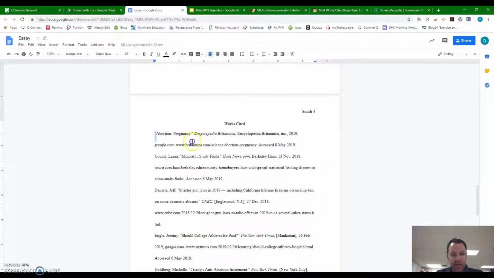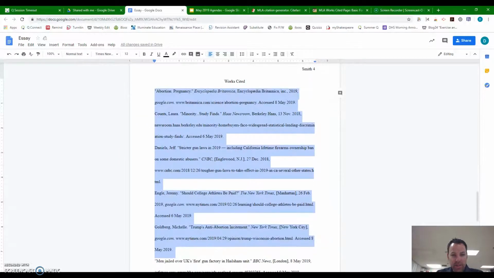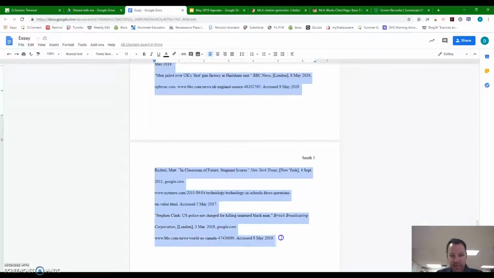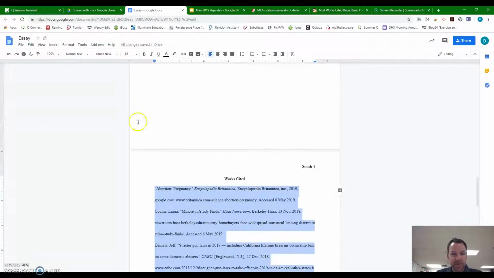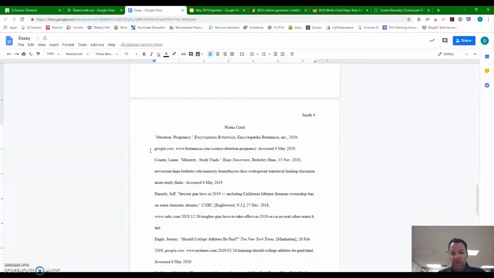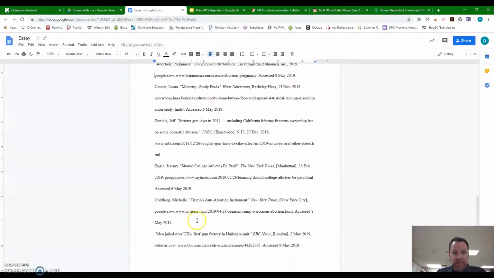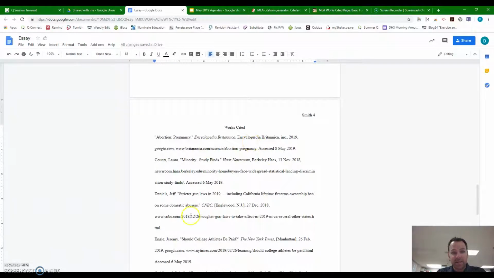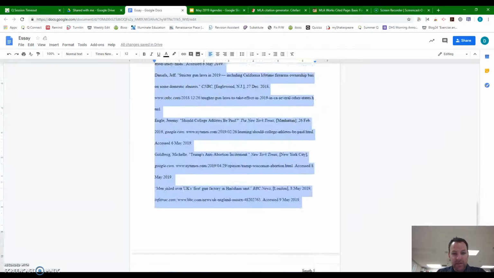The next thing to do is highlight all of your Works Cited, all of your listed bibliographies. Mine is quite extensive, as I've been showing my students how to do it. Now you need to do what's called a hanging indent according to the Purdue OWL MLA format for Works Cited. I like to tell you guys to indent every line after the first. Here's a neat trick. If you only have a couple, you can just hit Enter Tab and it works. However, you'll find that that's pretty cumbersome if you have several sources like this particular Works Cited does, several bibliographies. Another trick is highlight your bibliographies.